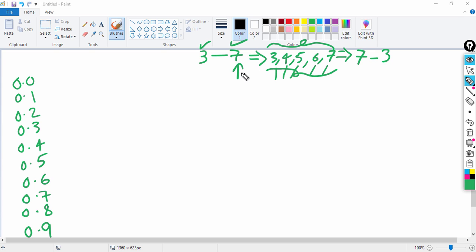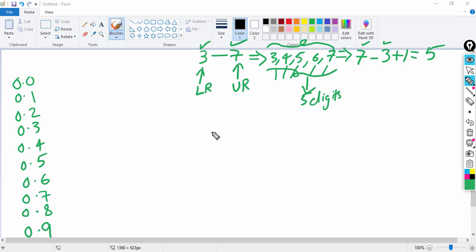By doing upper range minus lower range and adding 1, I will get the number of numbers. So 7 minus 3 is 4 and 4 plus 1 is 5. So we have got 5 numbers here.